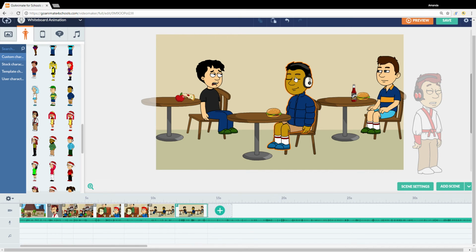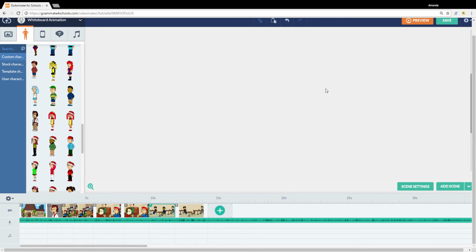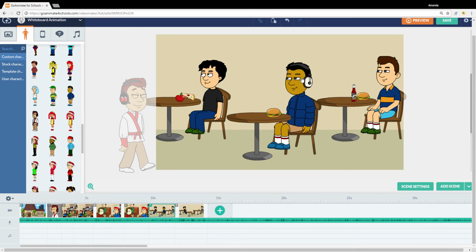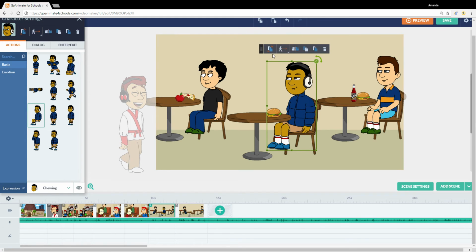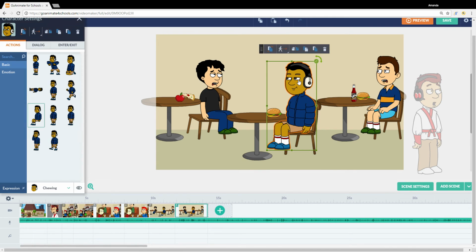Also, the first thing you have to do is take Augustine out of the scene. That's the first step. Then go back to the previous scene and click on Augustine right here. Click on the character who you want to speak in the previous scene. You have to copy him and paste him into the next scene that removed him. That way, your character will be in the same exact position where he came from. Do not copy it from the scene you're working on, because he's going to end up in a different position.